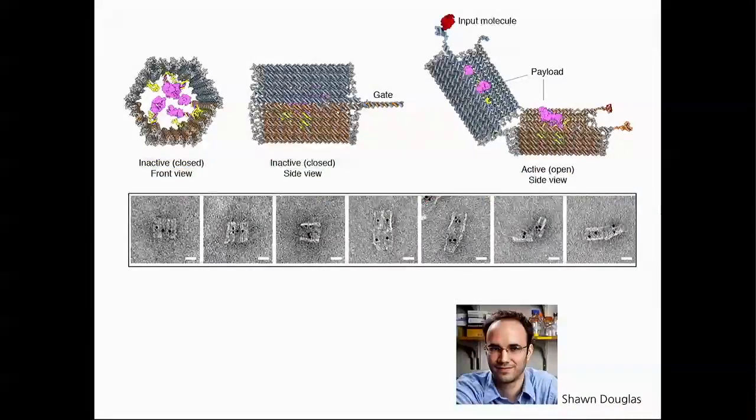These robots were born about four years ago in a work I did with Sean Douglas at the lab of George Church at Harvard Medical School. So each robot has a very specific task it knows how to do. It picks up a cargo at point A and drops the cargo at point B. Now in fact it doesn't actually drop the cargo, it rather switches the cargo from a concealed state to an exposed state. So basically it switches the cargo from off to on and it can go back to off and it can do this repeatedly.